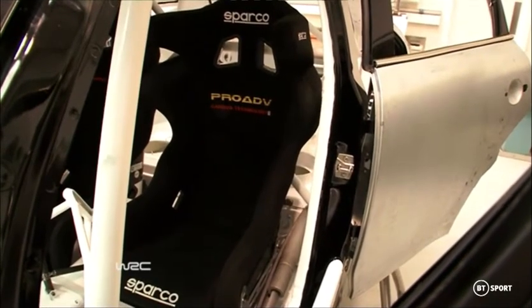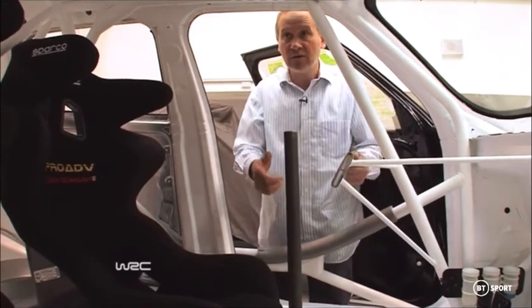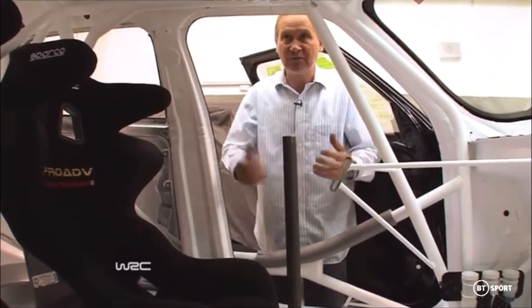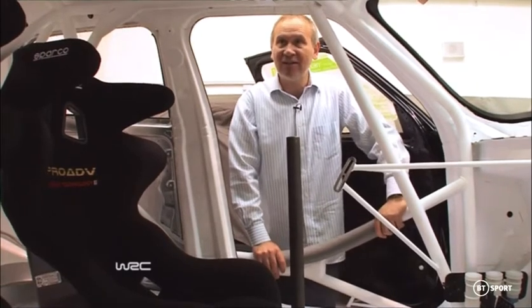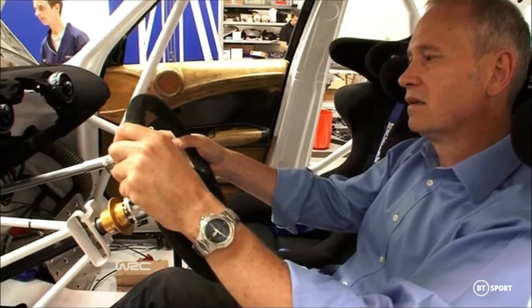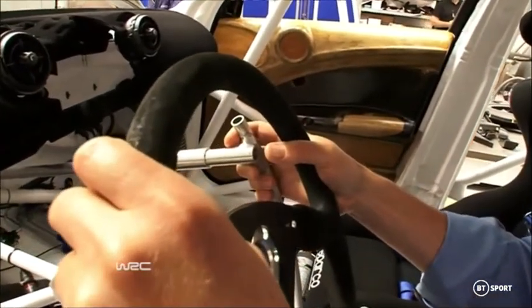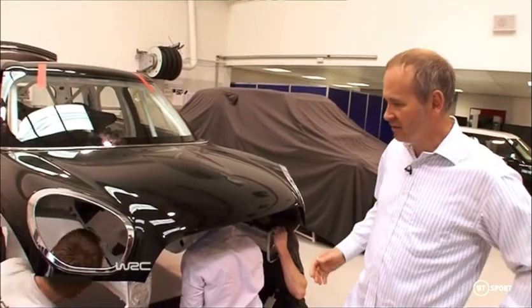The principle is that we try to fix the seat position and then move the pedals and the steering wheel to the driver, rather than perhaps, as you'd be more used to in a road car, where you would leave the pedals and the steering wheel where they are and move the driver in his seat relative to that. You can see that now, as you look here, it starts to look like a rally car. I guess I would describe this as phase one.